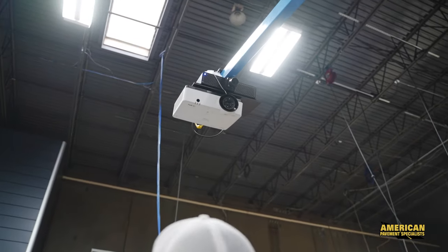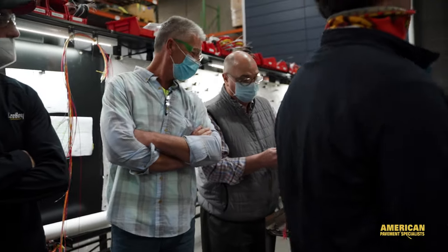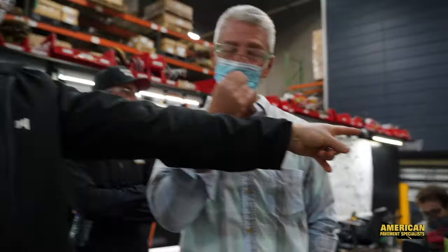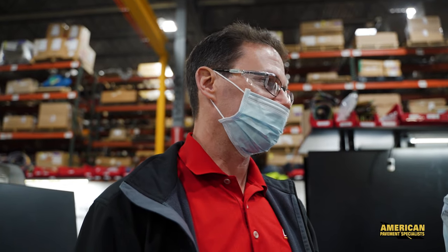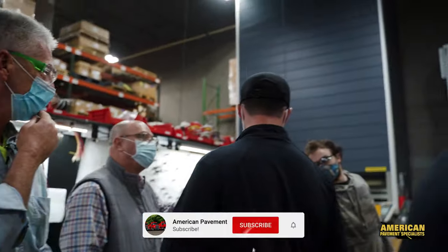After this is all done, you have to plug it in and make sure it really works, right? And see how they're labeled every 4 inches? A lot goes into this. That machine can strip and crimp one end of the cable, advance it, labeling it as it goes, cut the other end, strip it and crimp the other end in about 2 seconds, per wire. So that's what's really allowed us to bring all this in.